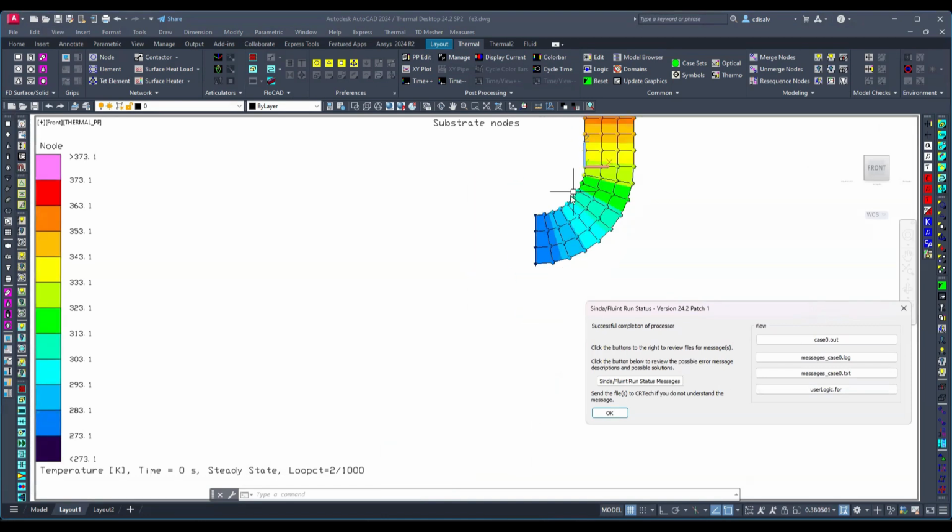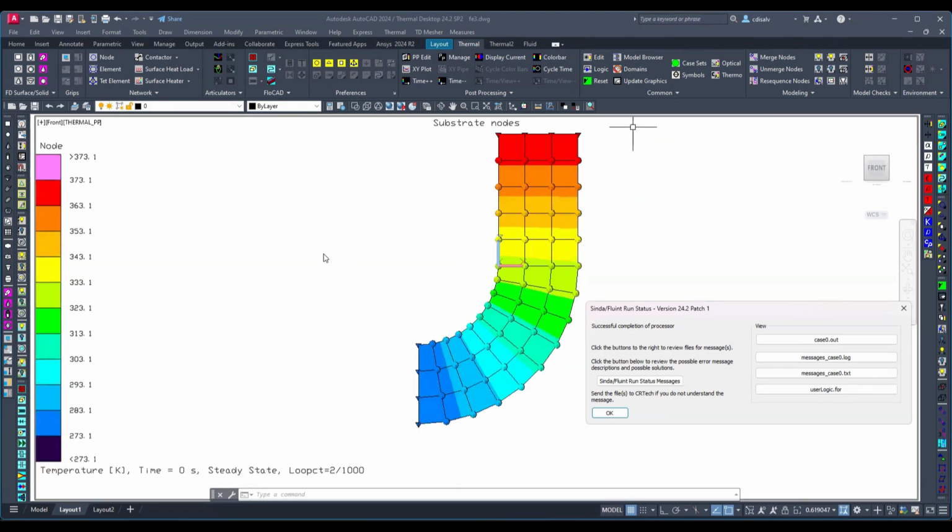So we got our results. As you can see from our color-coded bar on the left side, the top where the boundary is at 373 degrees, it's near to that, and down at the bottom, we got 273 degrees, and it's near to that, and we have our gradients along the way, which is showing us the resultant temperatures down through the feature.